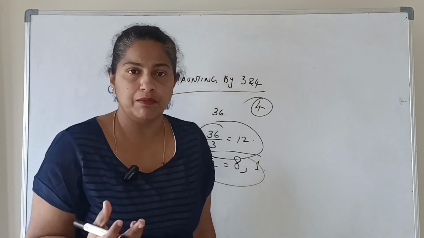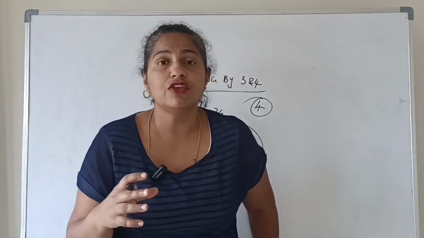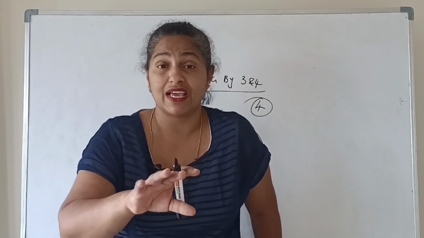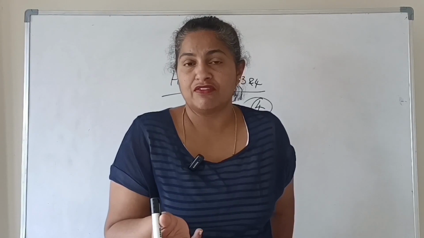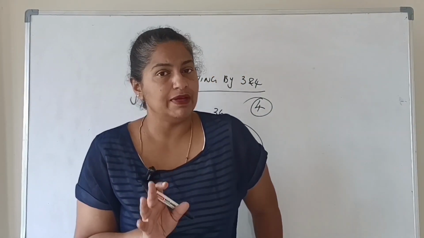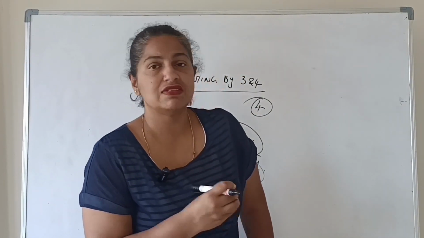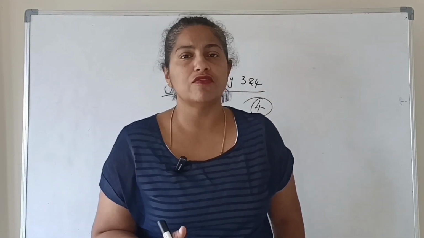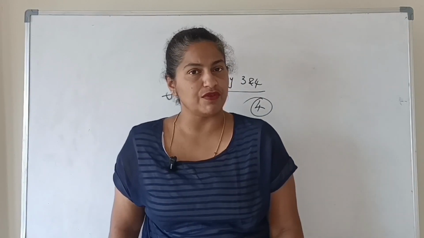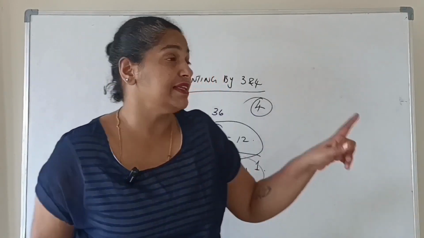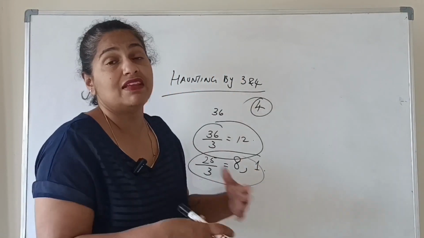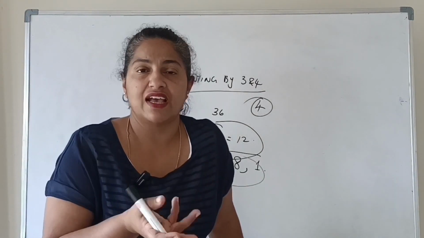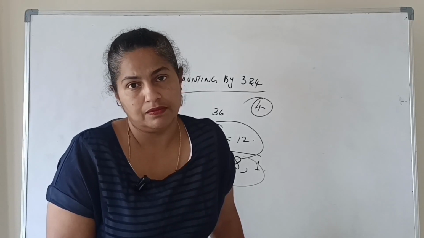So if somebody gives you a number and asks you if it is a perfect square or not, or if it has a chance of being a perfect square or not, you can divide by 3 and see whether it is properly divisible or leaves a remainder of 1. If neither of this happens, you can confidently say this is not a perfect square at all. But if it is getting divided by 3 or leaving a remainder of 1, don't say it is a perfect square. It has a chance of being a perfect square.